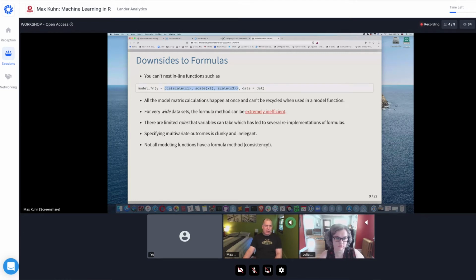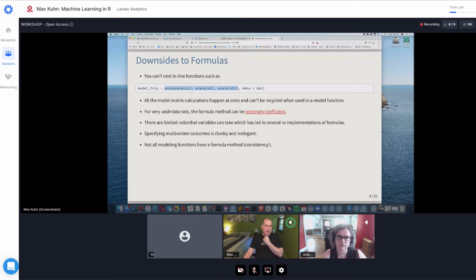As you'll see when we get to feature engineering, sometimes we want to do multiple things to a predictor. Like, maybe we want to log general living area and then make that part of an interaction. That could sometimes be difficult. Things like that could be difficult using the formula method.